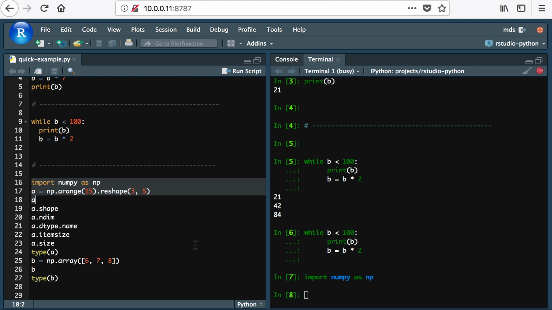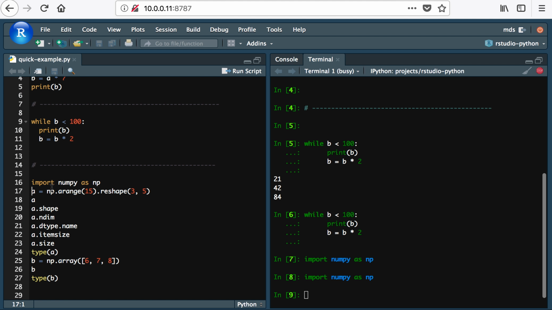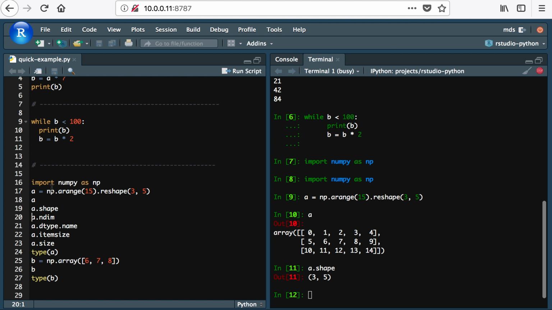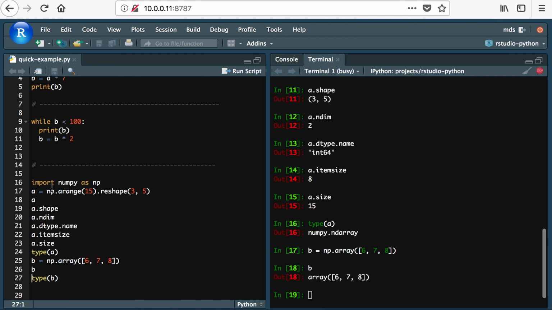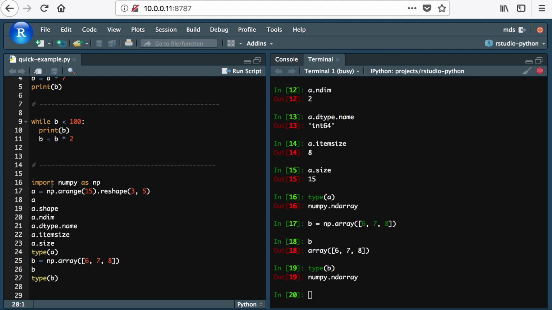So that's a limitation in IPython. But if we're okay to step through line at a time, it works exactly in the way that you would anticipate, which is great. So that's IPython.